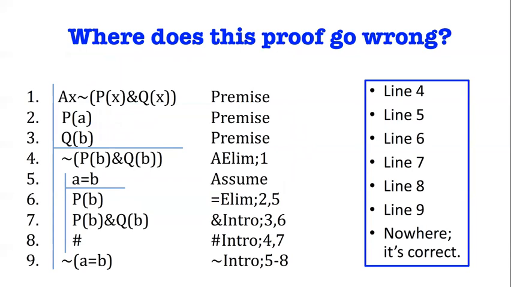Now, this goes back to the order of operations that I talked about earlier, when we can instantiate this universal quantifier or not. This is sort of a hard question, but I really want you to think about this. Pause your videos and see if you can figure out if there's something wrong with this proof. Where does it go wrong, if it goes wrong at all? Okay, that was your chance to pause your videos. The answer is it doesn't go wrong anywhere.